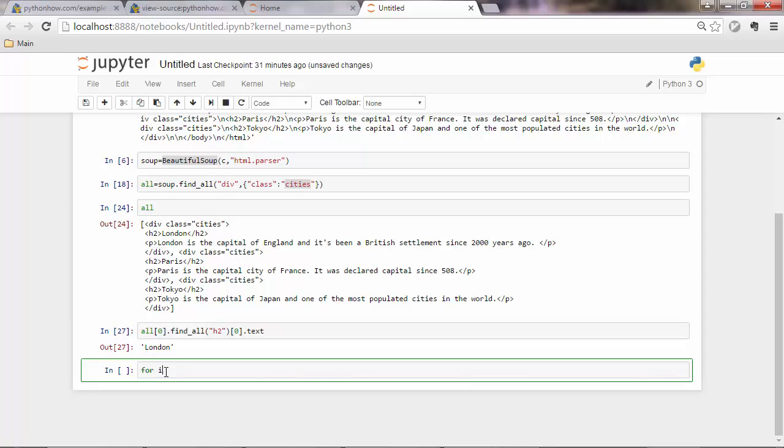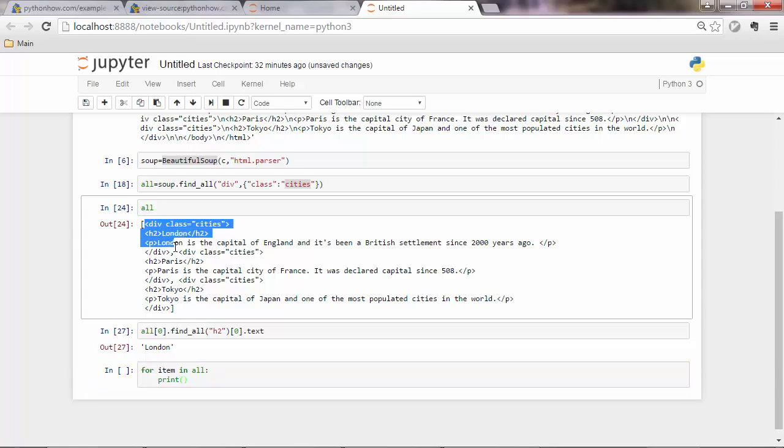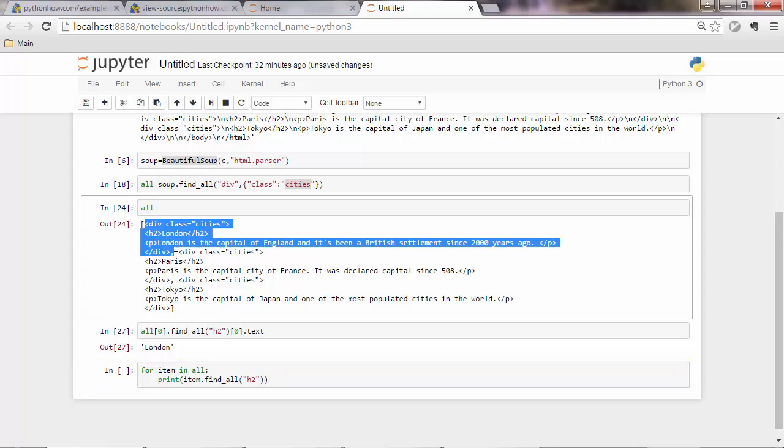So for, let's say, item in all, you want to print out. So item here is this one here. So this would be the first item. So you want to print out the item.find_all, and you want to find the h2 tags from this first item, for example.